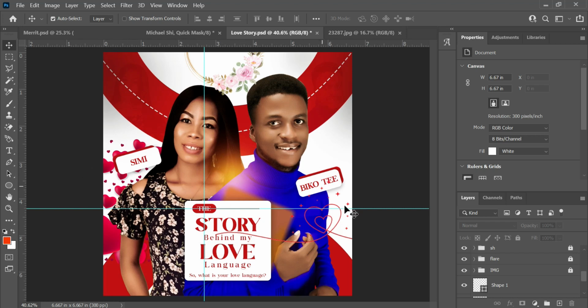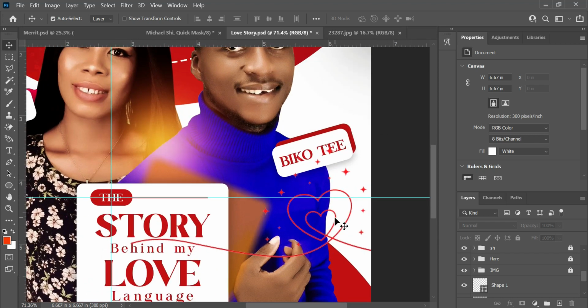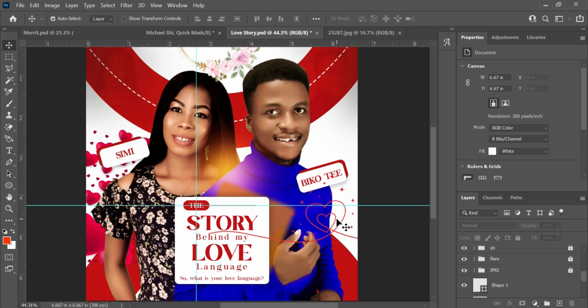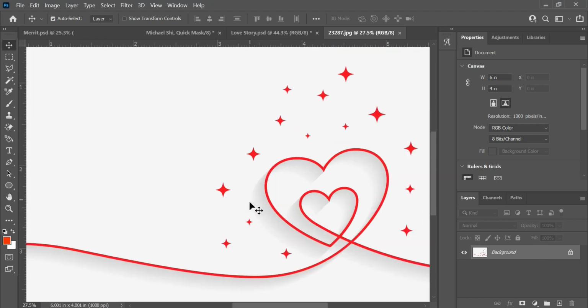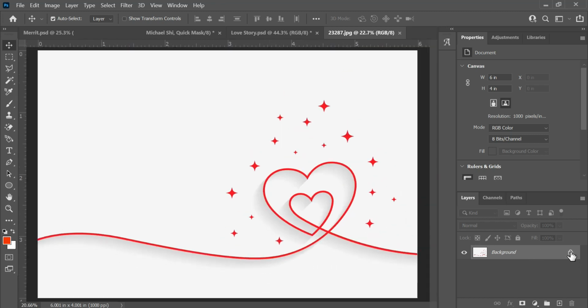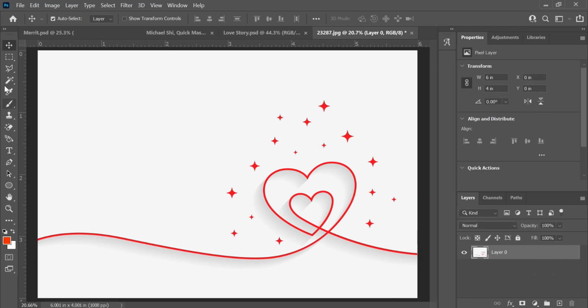And this also is a kind of an image which is this. But unfortunately, this is a JPEG image, and if you try to remove the background, you might have some issues with it because it has a shadow, a black shadow. So let me just try it and see if it's gonna work.